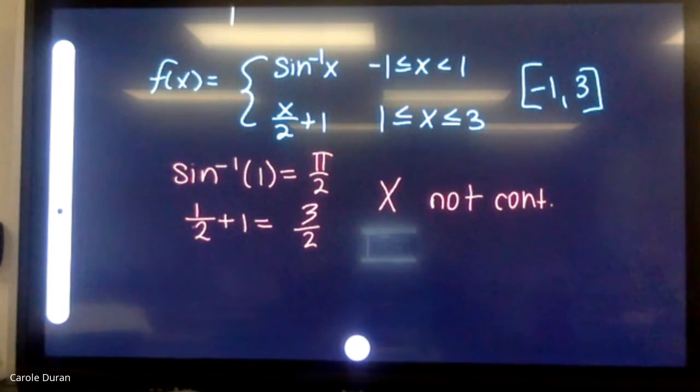Any issues with that? If those were the same number, would it be differentiable as well? Not necessarily. We could check it by taking the derivative of each of them, and if the derivative at the point is the same, yes, it would be. But if it's an endpoint, I don't have to worry about it because of open interval for differentiability, but closed interval for continuity.